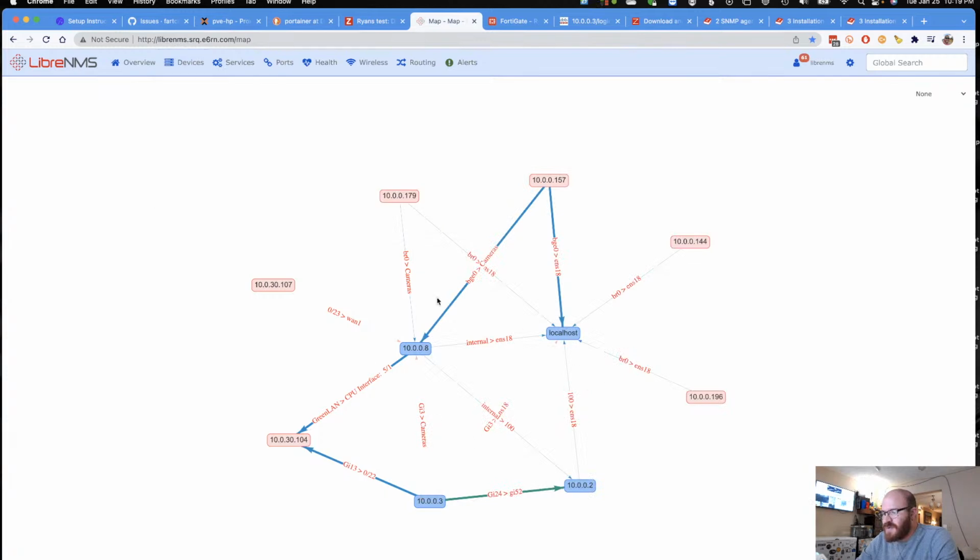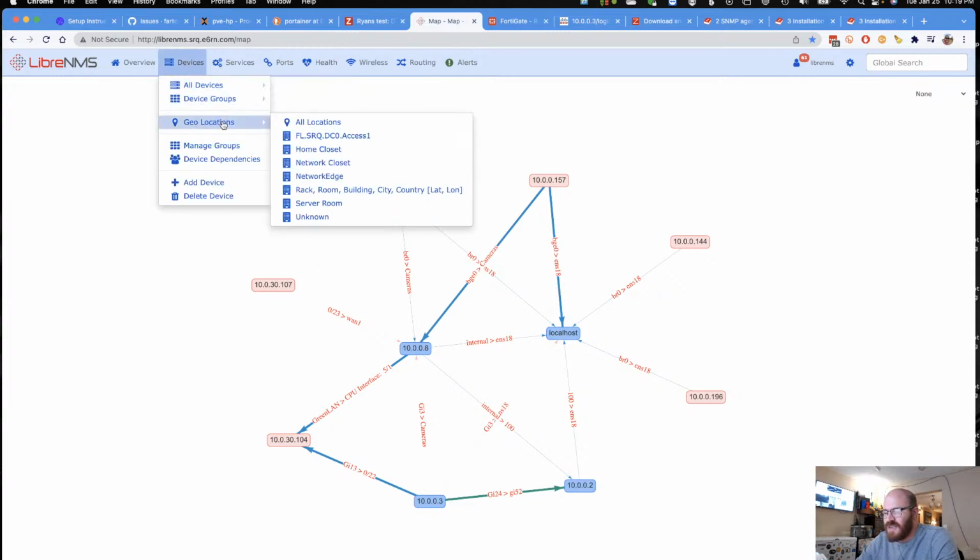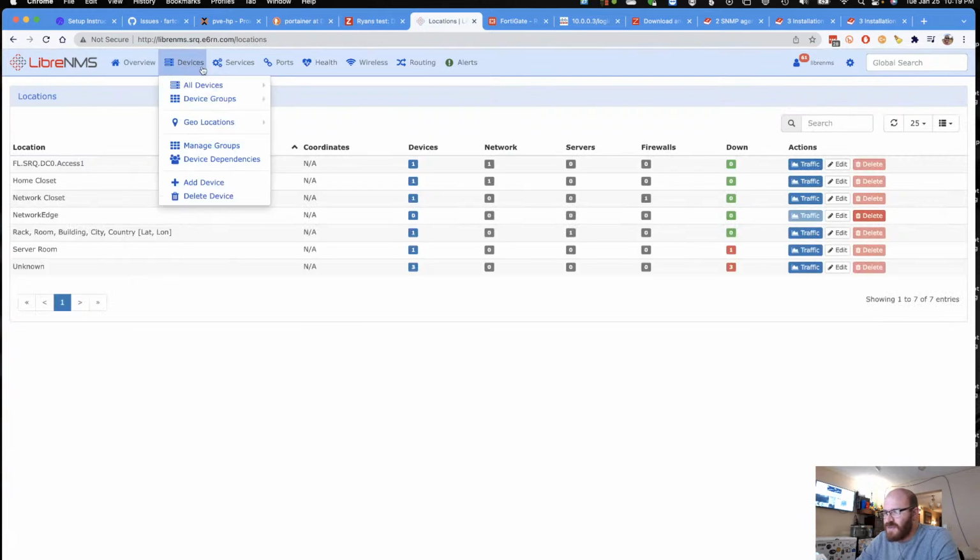yeah, especially when we look at some of my customers that have hundreds of devices, this map gets just ugly. And I've never really set up any of the geolocation stuff. I suppose I should, but Libra NMS is more for monitoring routing and network level, not really what I'm completely using it for. And you can also do billing from here too, based on usage percentile.